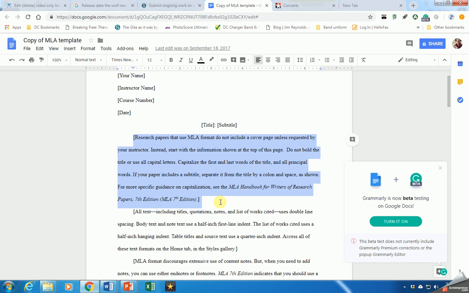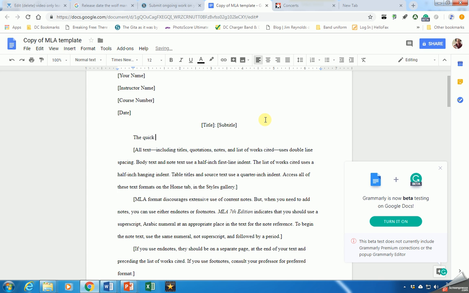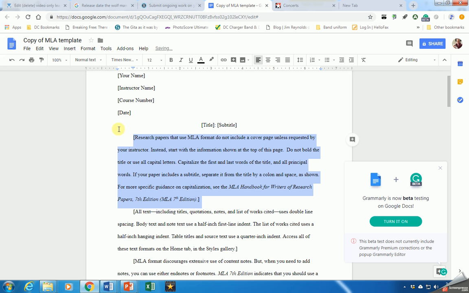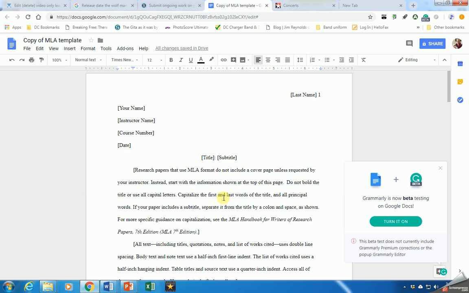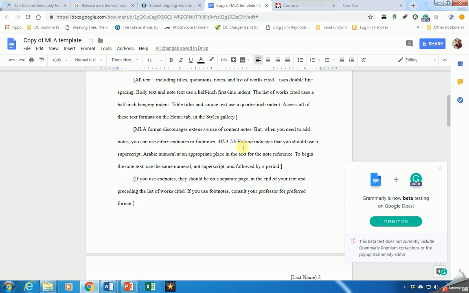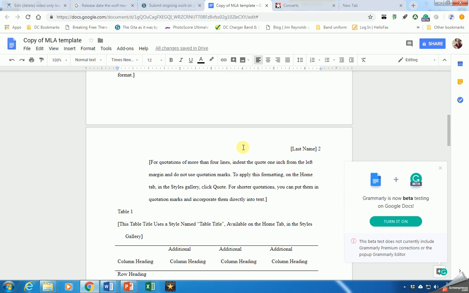So for instance, if you were typing in right here, the quick brown fox jumped over the lazy dog. Now, that's not what you're going to be typing into your paper. I understand that, but I'm just showing you how that works. I'm going to undo it, I'll just do a series of undos, which is really nice to have in these word processing programs. And again, you'll be doing the entire paper this way. If you put in the necessary information, it'll automatically be formatted in the correct MLA format.